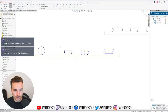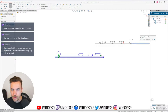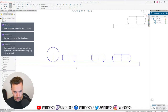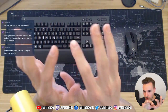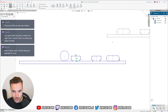I use my iPad. I'd use my iPad as the viewfinder. I'm good with my phone camera for right now. Haven't been recording any videos recently. Yeah. To be honest, even just webcams are fine. I still use a webcam for my overhead, this one, which, you know, the quality's not that bad. Look at these gangly things. Some point doing an upgrade for sure. Yeah, I'd like to do an upgrade too. Too poor at the moment though.